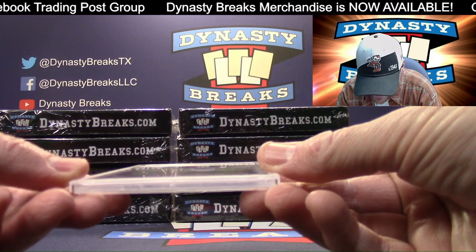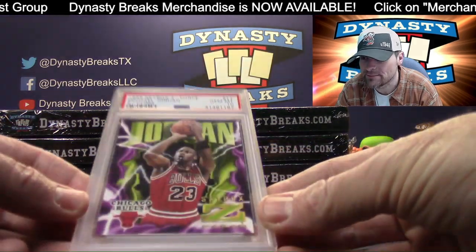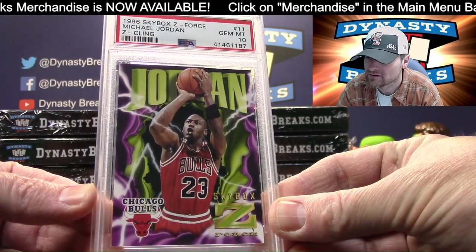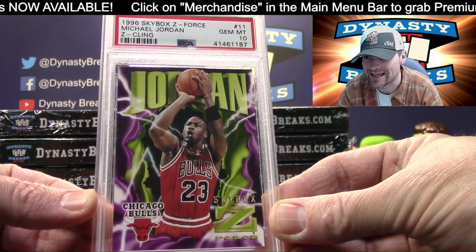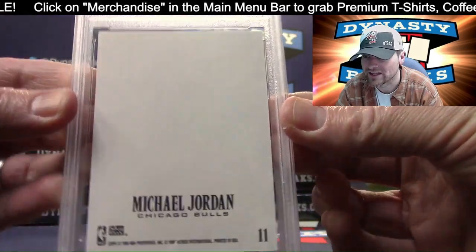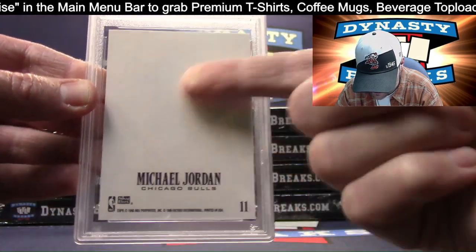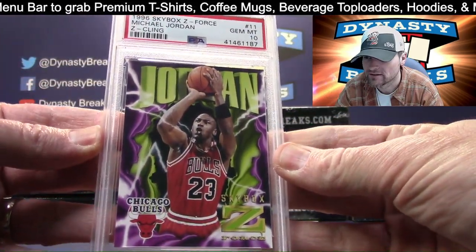This is the 1996 Skybox Z-Force Michael Jordan. This is the parallel. This is the Z Kling. This card is a Kling. It's a PSA 10. It's another one of those where the grade makes the card. It's a tough card to get in a 10. And what do I mean by Z Kling? This card is actually a Kling. Don't remember the pack odds on these. Don't know if this is actually a sticker you have to peel. I think it would just cling onto stuff like that. Tough card, tough grade.